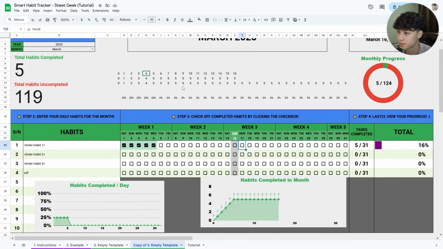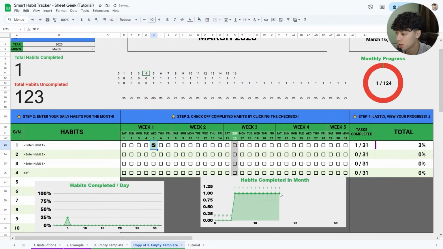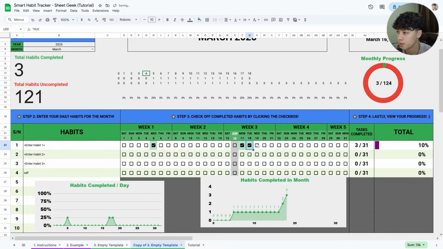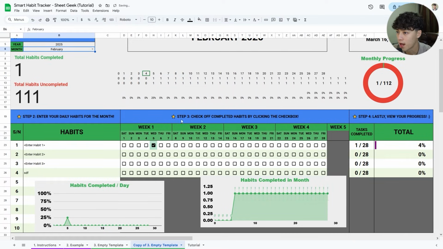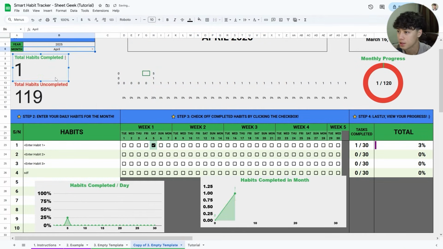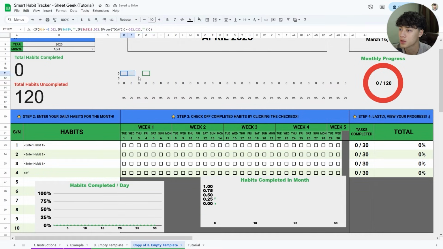So in this case, since the data is pulled from these two rows over here, I need to show it up to the current date. So basically I need to find out what date it is and show the number up to the current date. And if anyone goes beyond that, it'll then show up 17, 18, 19. And when it's a month that has already passed, it will already show up everything, all the way from 1 to the last day. And if it's after the current date, so right now it's not April, April's next month for me, it won't show up anything. So it might be a bit confusing, but no worries.